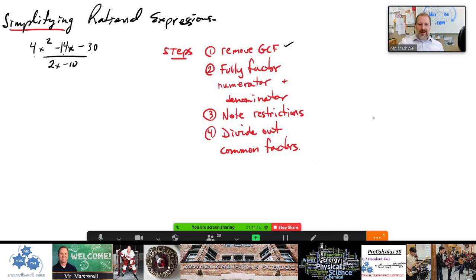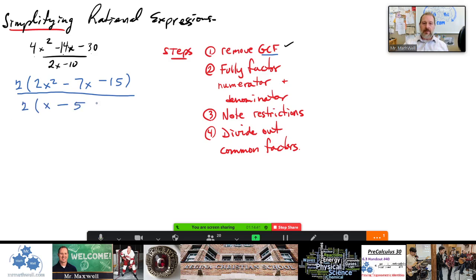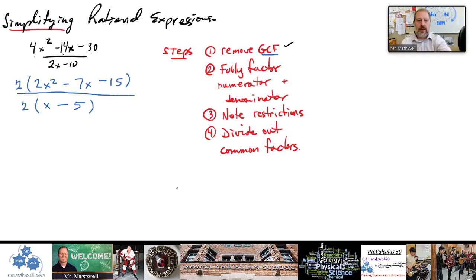So, if we can take a greatest common factor out, we should do that. And I'm going to take a 2 out of this top. So that's going to leave me with 2x squared minus 7x minus 15. Okay? And on the bottom, I can also remove a greatest common factor, a 2 as well. So this is going to be x minus 5. So once we remove the greatest common factor, we can see that simplifying is going to be pretty easy. Like a 2 over 2, that just divides out to a 1. So really, that 2 can be removed from top and bottom, divided.